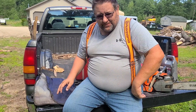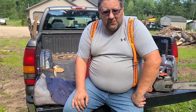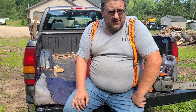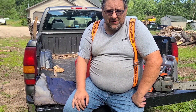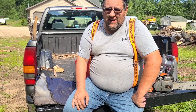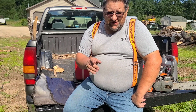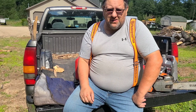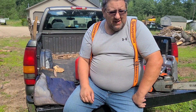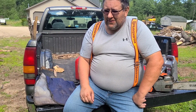Just have to get chaps on and get the saw warmed up to start cutting. And one easy way to figure out when your saw is warmed up and ready to go is, get your saw started, let it warm up while you put on your chaps, get your helmet on, get your gloves on, and you're ready to go. You burn up a minute or two at a time, so that's the easiest way to warm up your saw, and you'll see that as soon as I get going here.